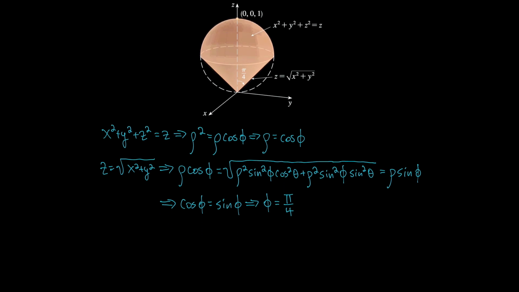So we can now write our region E using spherical coordinates. So that'll be all of the rho, theta, phis, such that theta has to rotate all the way around to get our sphere. So that'll be between 0 and 2 pi. Then phi only goes up until pi over 4 because it's a stop for our cone. So phi goes from 0 to pi over 4. And then rho has to go from 0 to our sphere, which we said is rho equals cosine phi. So that's where rho stops.